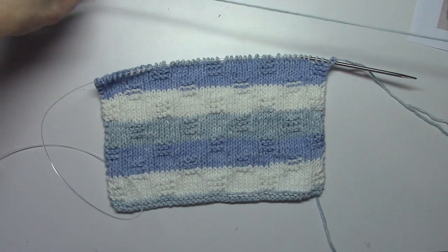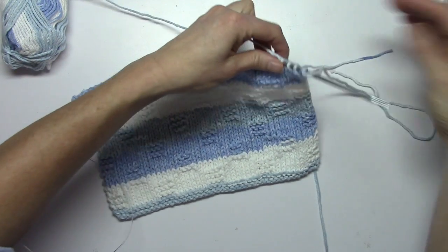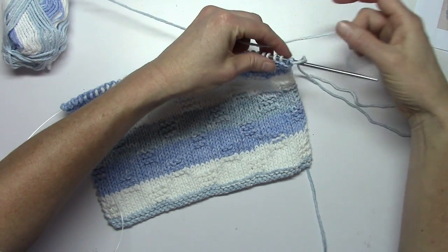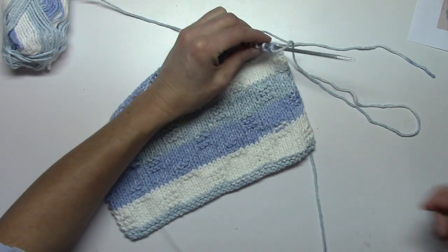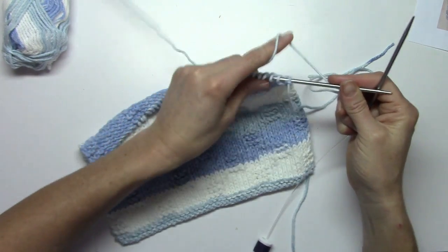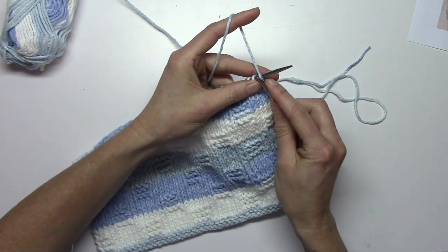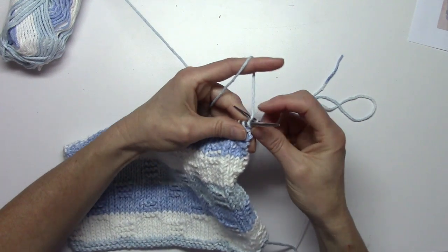So all I do is give myself a bit of a tail, because we're going to sew those ends in or weave those ends in. So we just have it at the end. Pick up the needle. This is row 7, so row 7 is a knit. So I'm just going to take my yarn and pretend that it's connected to the other one, and I'm just going to start knitting.